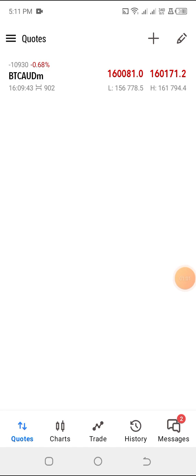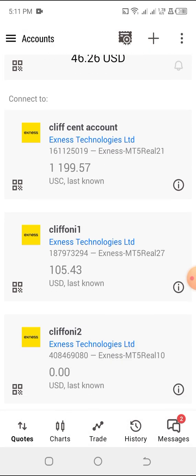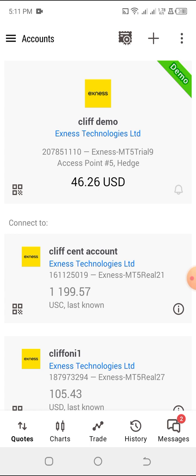I told you the first thing is to link the app. If you come here, you see that I've already used the login, the server, and my password to log into this app by clicking on this plus sign. I've done that in the first video.